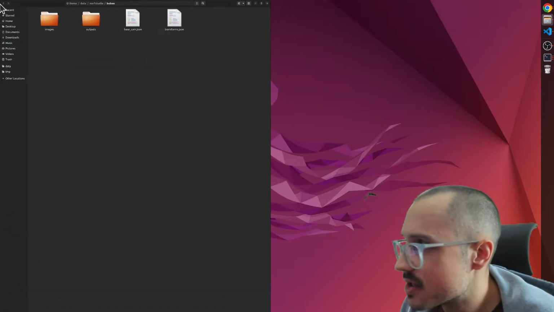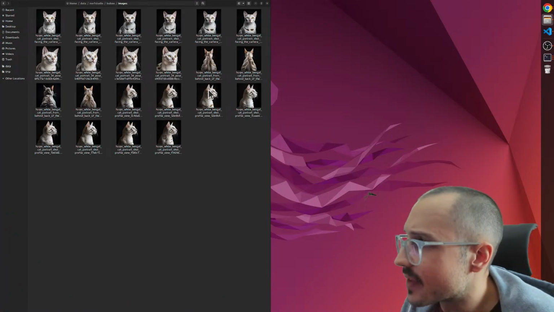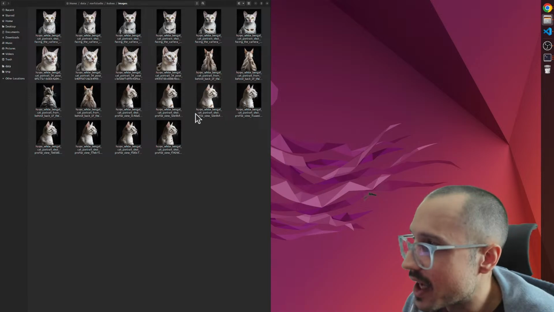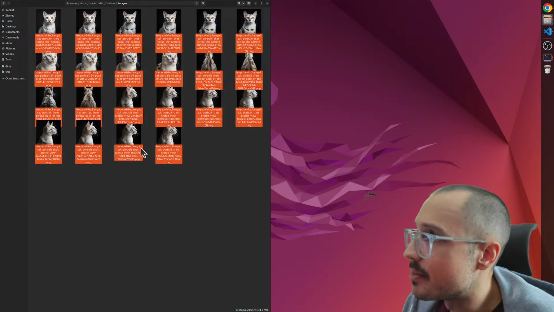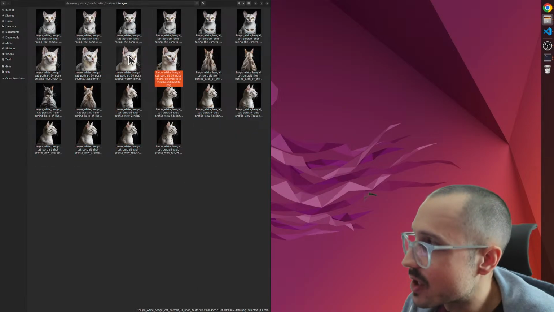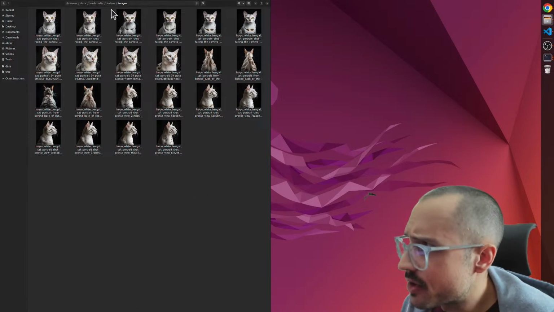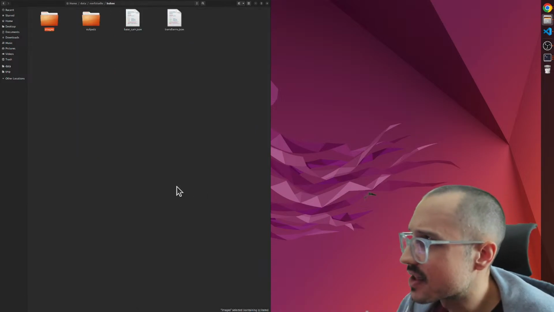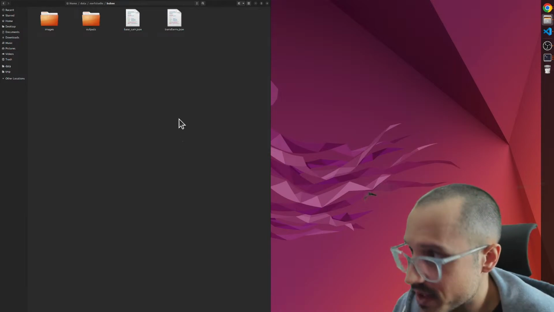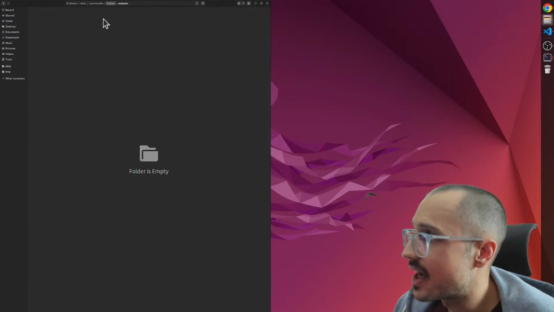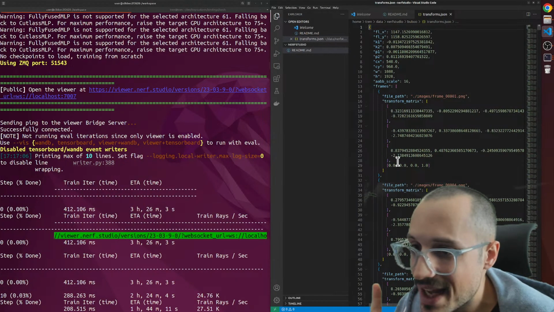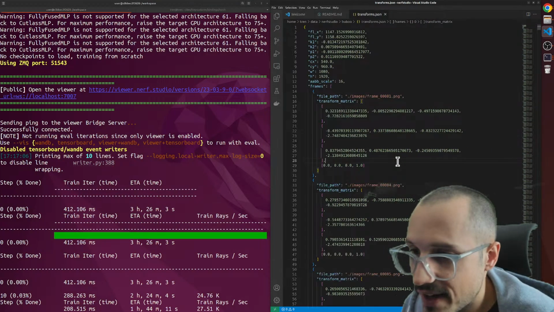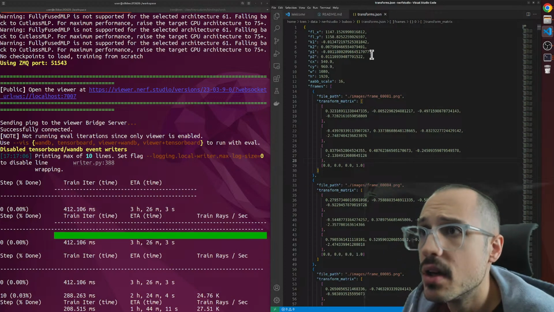Okay. So these are the images that we have for our cat, right? We have some back shots, we have some profile shots, and then we also have some forward-facing shots, and we have some three-quarter shots. So these were generated by Midjourney, and we don't have any camera positions for these. So we're going to have to actually create fake camera positions. So we're going to have to basically make a version of this file here, the transforms.json.